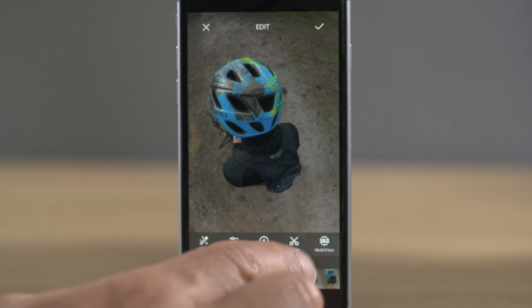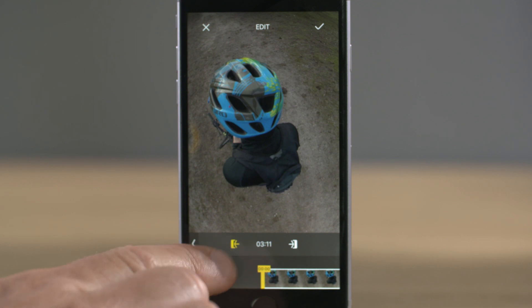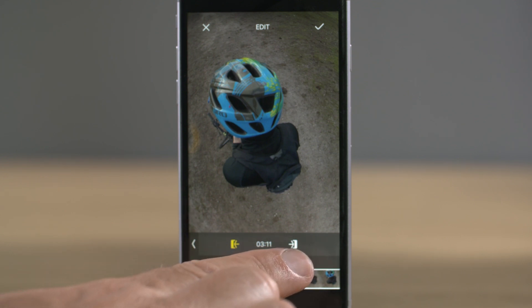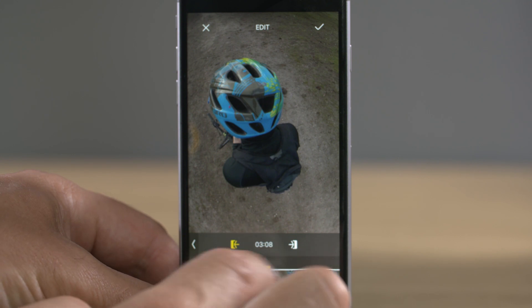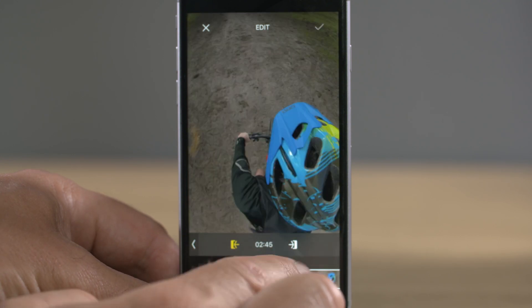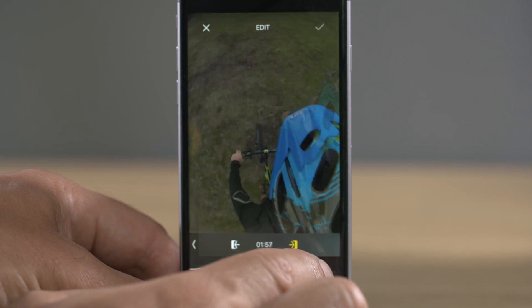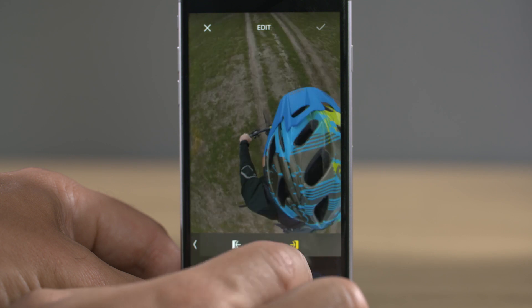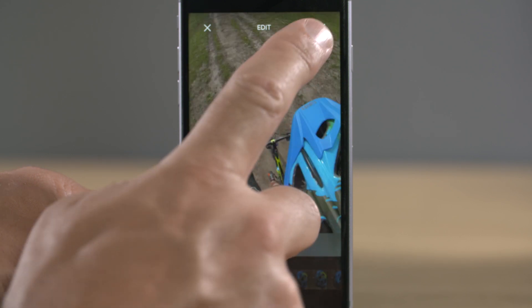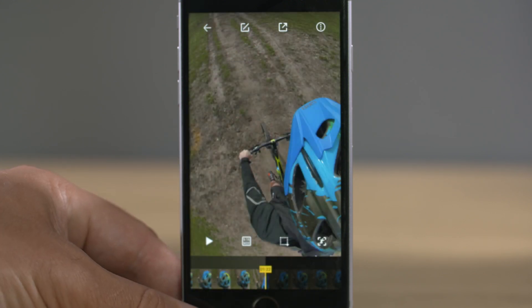This edit software only trims the start and the finish of the clip, so you can't remove bits from the middle or join bits together. The left icon is where you want the clip to start and the right icon is where you want the clip to end. Select the left icon and slide your finger along the images in the timeline until you get to the point where you want the clip to start. Then select the right-hand icon — your out point — and scroll backwards along the timeline until you get to the point where you want the clip to finish. In this case we're choosing a 30-second clip. Once you're happy with the length, click the tick icon in the top right-hand corner — you can always make changes to the clip length later.